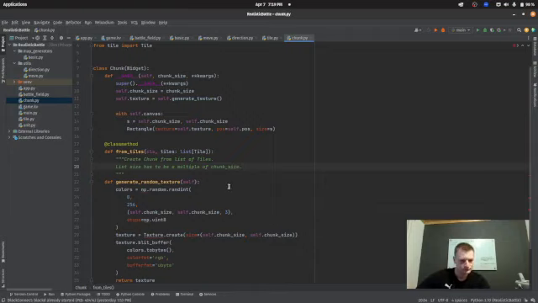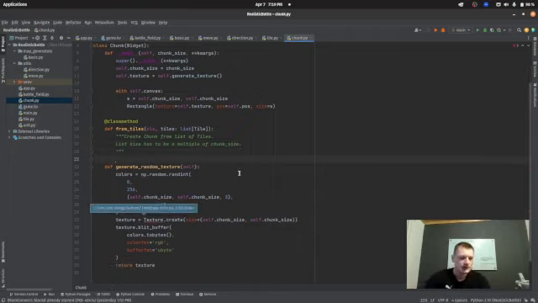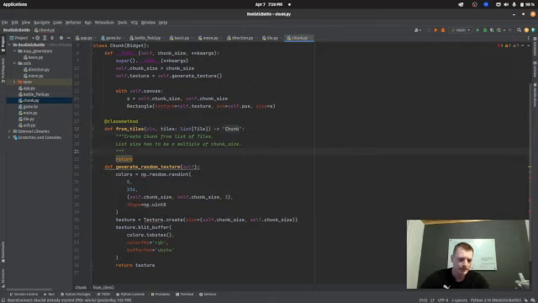Okay, and then we can do that returns chunk. So we want to return class. We need the chunk size.